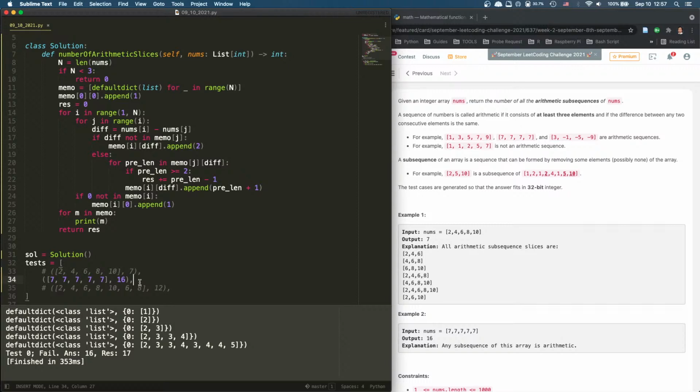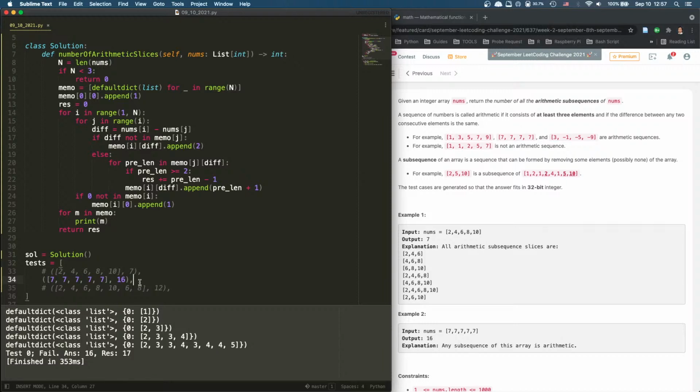A new arithmetic sequence. Set to 0, but how can we form a new arithmetic sequence if there are no existing ones? Weak arithmetic. Always form, yeah, that's what we do too.